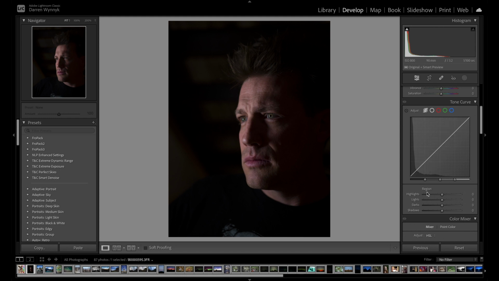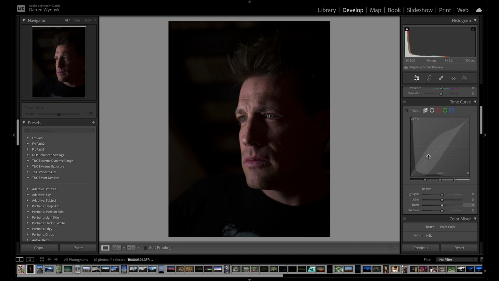If you move down, there's a little heading that says region, and highlights, lights, darks, and shadows. These are the regions. You'll notice at the bottom right it will mention which one you're hovering over, in addition to essentially highlighting it here.